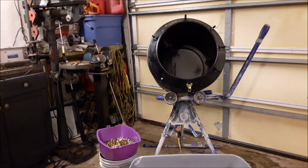I use 2 tablespoons of Armor All, 1 tablespoon of LemiShine, and 1.5 gallons of hot water. This mixture yields very clean brass, does not turn the brass pink, and does not overflow the drum or foam up excessively. If you run the mixer without the cover on, the stainless steel pins will fly out, and you'll spend some time picking them up from the floor. I've spent hours scanning the floor for pins like a crackhead looking for a rock.